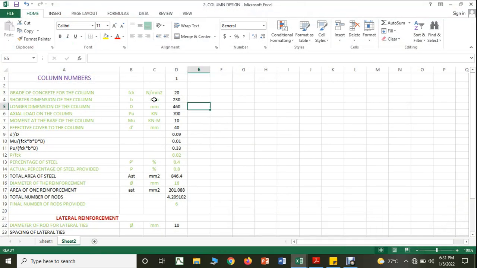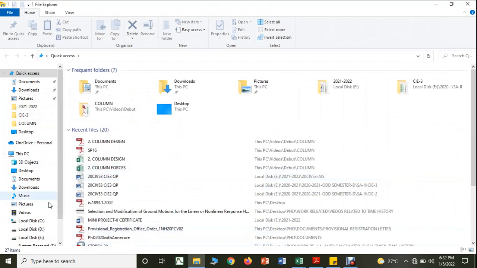The grade of concrete that I am going to use, as we already discussed, is the same as that of the footing. Let us see what grade of concrete we are using for the footing.